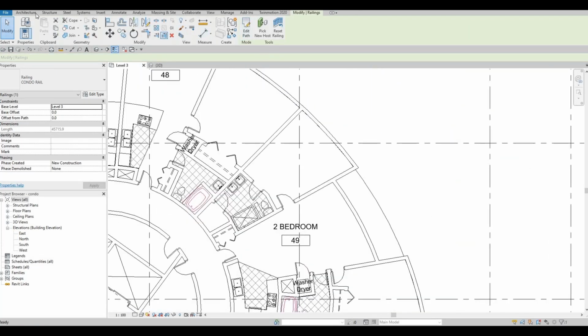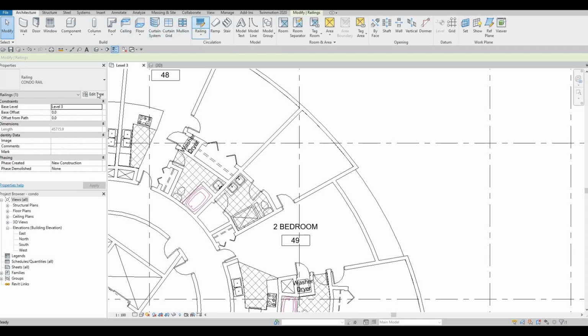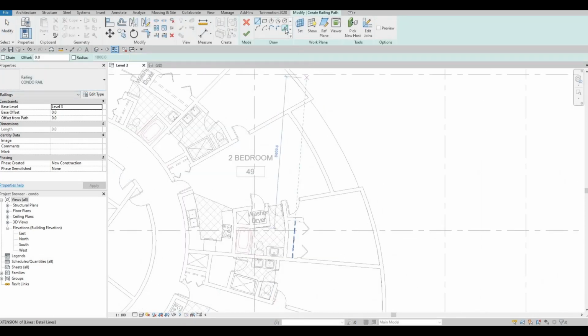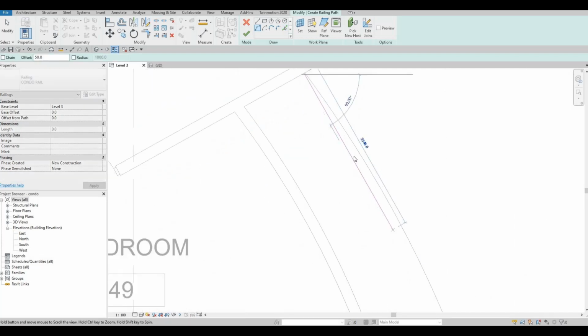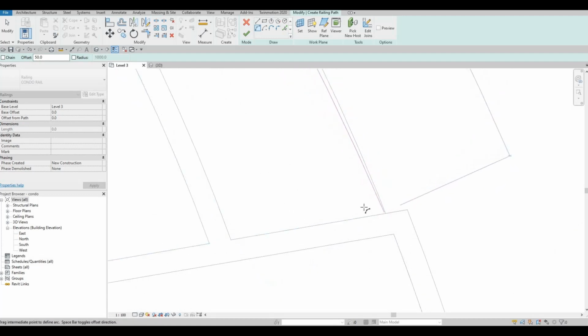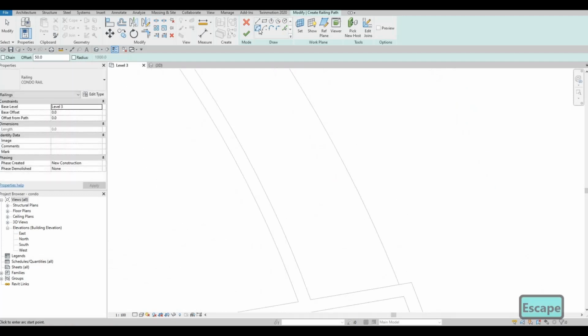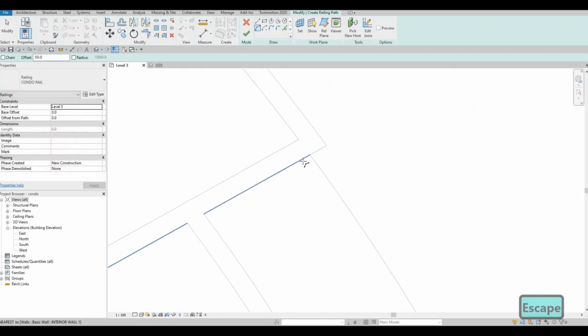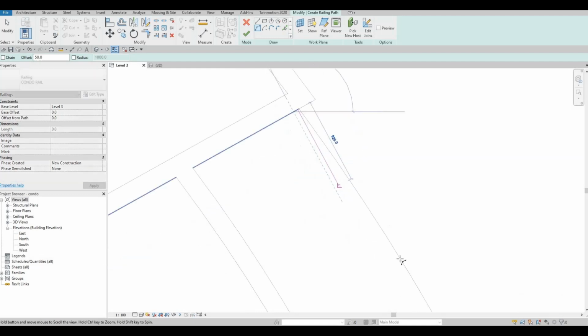After that, do it again, click on railing and make sure it's condo, and then here pick line again, and then 50, but here we need to remove it, or here it doesn't let you click, so you could just use this and then do your arc. I'm just estimating it now.